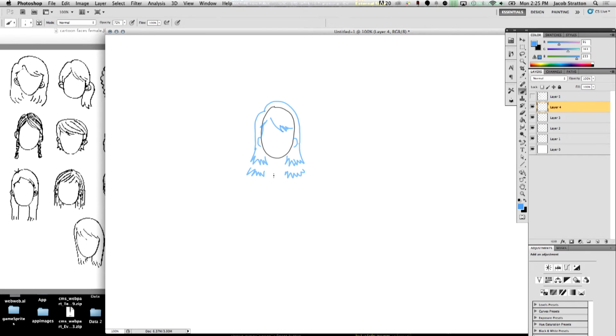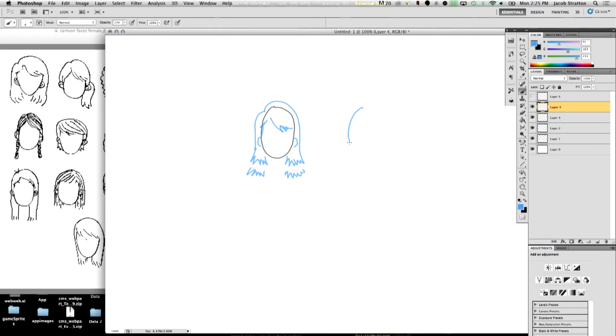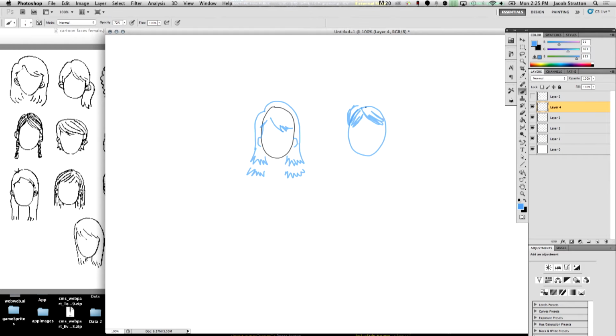And I'm actually going to go ahead and do another one here for you. Now all of these examples are being done from the perspective of the character looking at us, okay, except from the side. We're not doing it from the side right now. So hair would appear different, of course, if you're looking at the side of a person's head as compared to the front of the head.